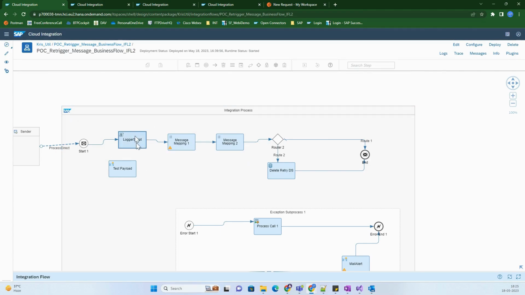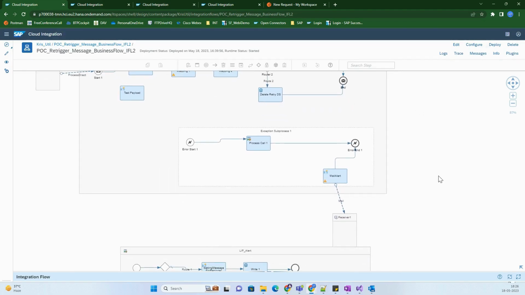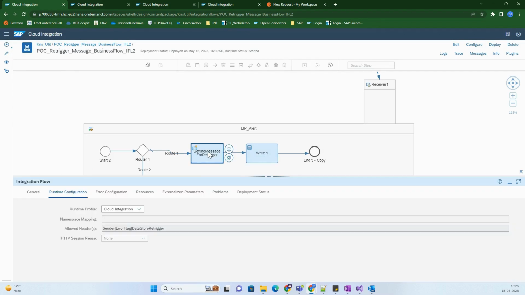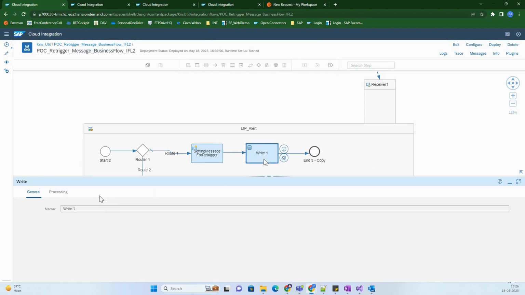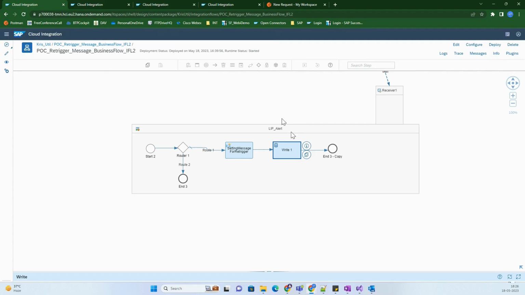Once the payload is received within the integration, these two message mappings are primarily the business use case where the entire business logic specific to a process is implemented. In case of any failure within this particular integration or the transformation, it is going to call an exception subprocess, and within the exception subprocess we have set the final body, meaning the name of the process flow, because this is what we are going to use to trigger the error message. Similarly, we are storing the exception and the entire payload. Once that is done, we store it to a write variable, a global variable, and for the time being I am just setting the entity ID as the system generated ID.